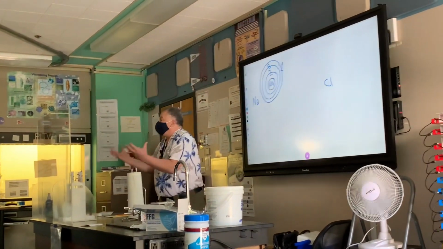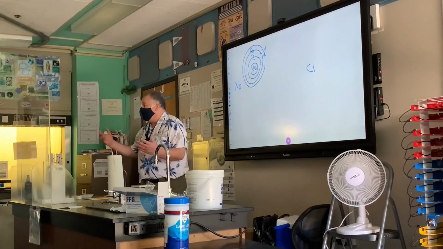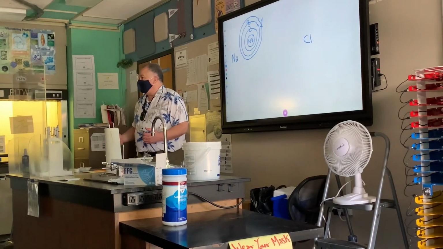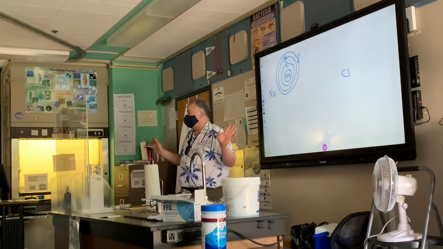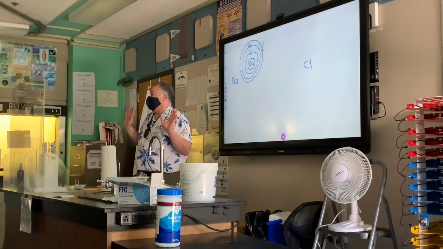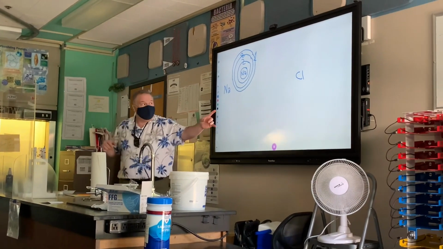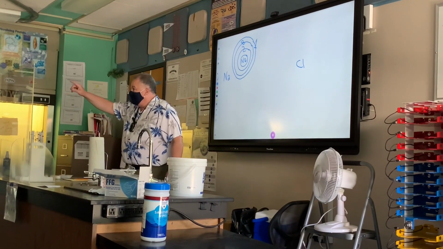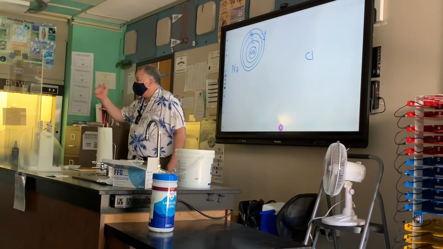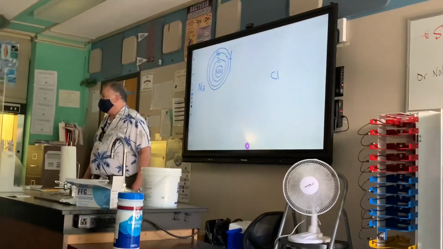And they love to get rid of it. Do you know why they love to get rid of it? Once they get rid of it, they're gonna have only 8 electrons in the outermost shell. They're gonna be happy and stable, like the neon, the noble gases. All the way to the right, look at the periodic table. Sodium wants to be like the neon, which has only 8 electrons in the outermost shell.